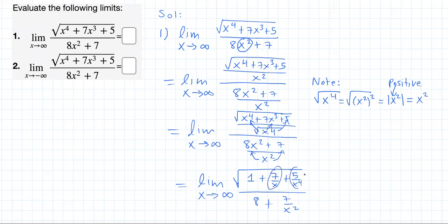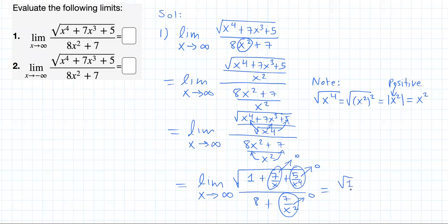Now, notice all these guys, they go to 0 on the limit, right? And that is true because x is very big, right? Imagine substituting x for 1 million. 1 million into 7 will be equal to 0.00007, basically 0 on the limit, right? We talk about that in our lectures. So all these guys can be substituted by 0.